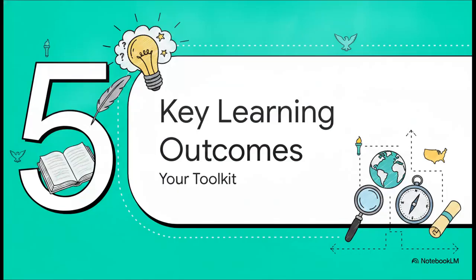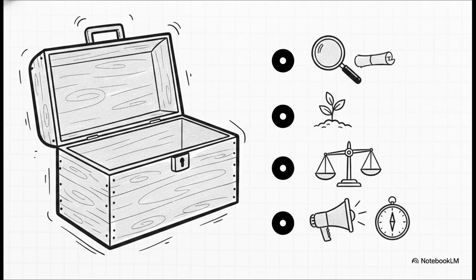And that brings us to our final section. Section 5, your key learning outcomes. So what's the real takeaway here? By the end of these units, you are not just memorizing facts. You're building a serious historical toolkit. You'll learn to use hard evidence from actual historical accounts, explain complex colonial development, analyze those tricky tensions between comfortable myth and documented history, examine vital social movements, and critically evaluate massive ideas like manifest destiny. You're basically learning how to decode the real American story.